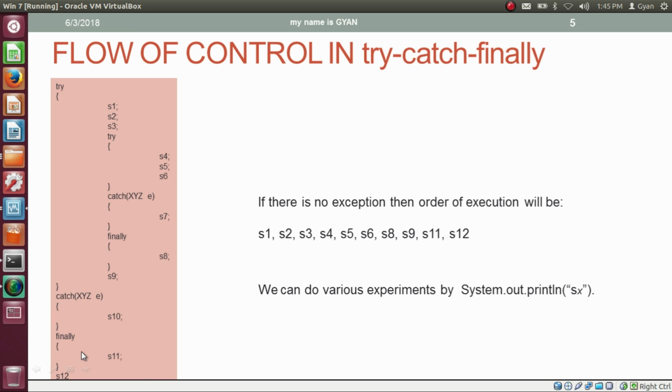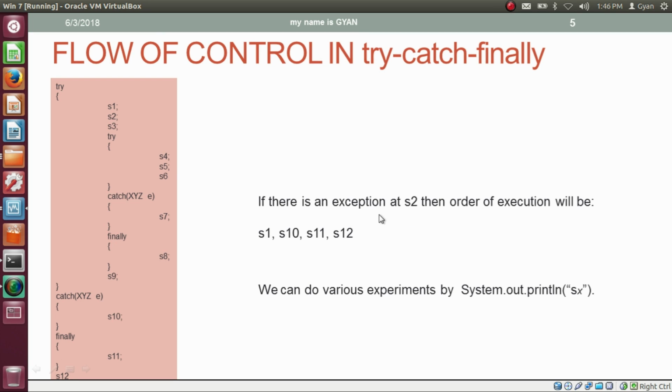Since it does not matter whether the exception occurs in the outer try block or not, the outer finally block has to be executed. And finally, it executes the statement S12. So overall this code will execute the statements S1, S2, S3, S4, S5, S6, S8, S9, S11 and S12.